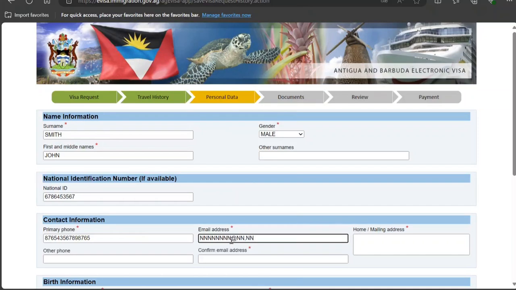Sample, guys, this is not a real email address. Home mailing address, provide it properly.